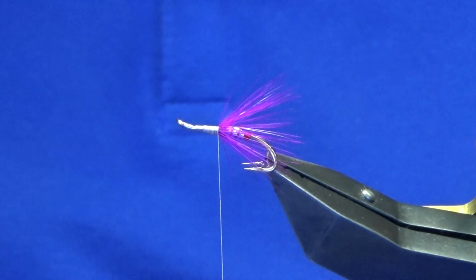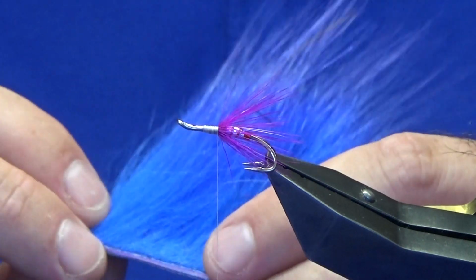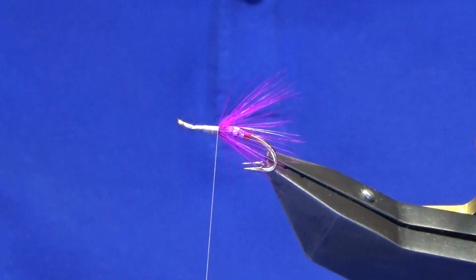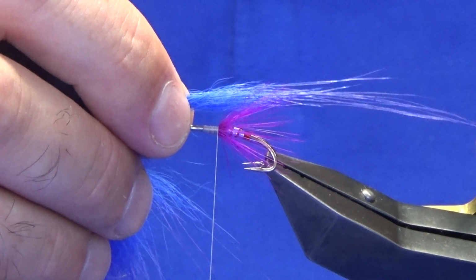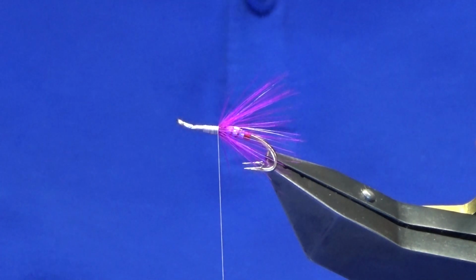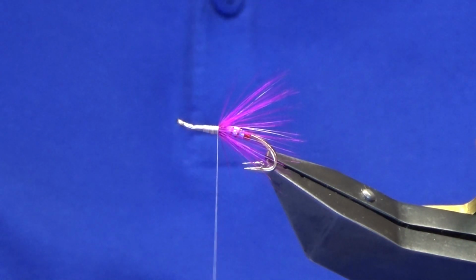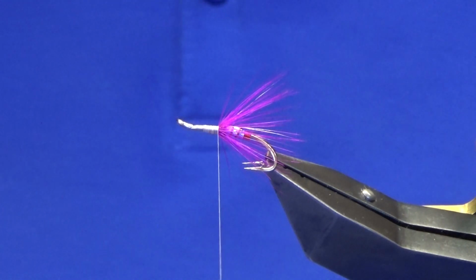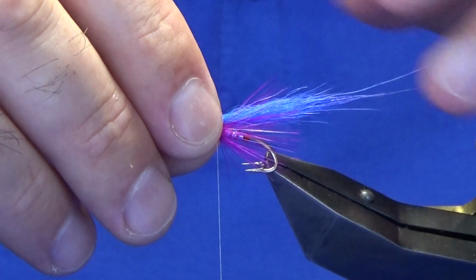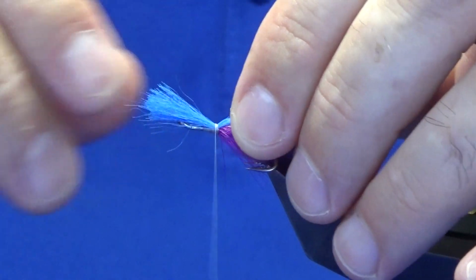Now the wing, you're looking at some electric blue. You can't see it with the blue shirt on, but this is an electric blue coloured Arctic runner. Now you're just looking at a small pinch. You're not looking at too much. Trim that away. Now you could use purple if you don't have this colour of Arctic runner. I'm looking at around about twice the length of the hook over the back, just coming around with a pinch and loop. A couple of turns to hold.